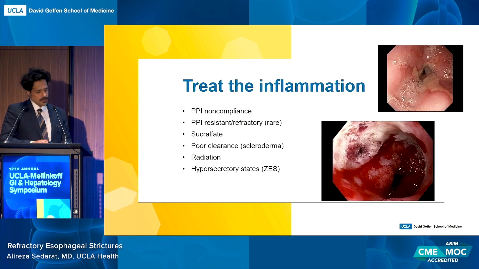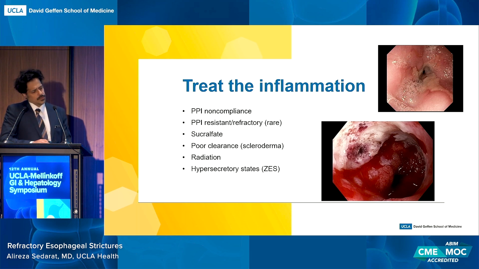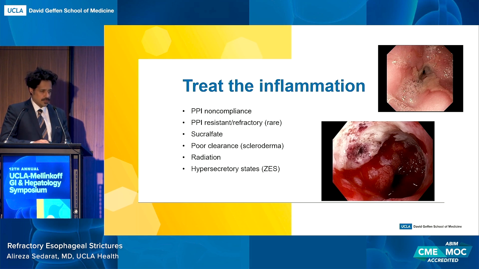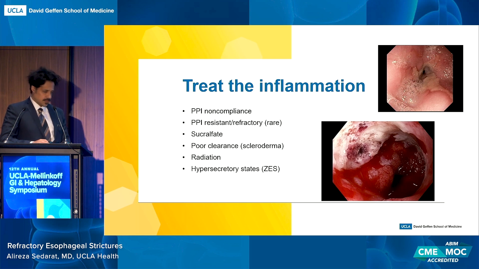Why would someone have inflammation that doesn't go away? They're noncompliant, PPI resistant — which is relatively uncommon but not non-existent — or have poor clearance. Probably some of my hardest strictures are scleroderma patients because they have poor gastric emptying, poor esophageal motility, and wide open LESs. They can be on acid suppression and still have refractory inflammation. Radiation strictures are really tough — they tend to be tight, multifocal, complex, and scarier than peptic strictures; if you're not careful, you can perforate them. Hypersecretory states like Zollinger-Ellison are rare but can be a reason for refractory esophagitis and strictures.